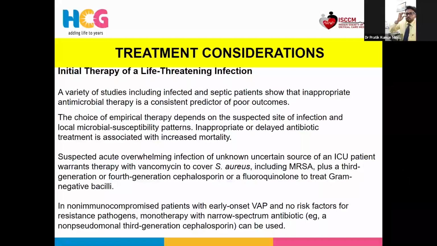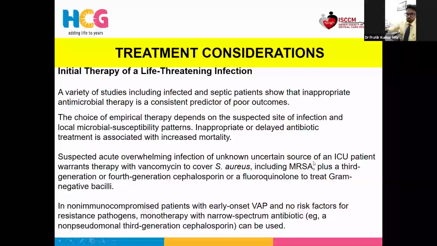Initial therapy, as I have told, within the first hour I have to send the culture, give some fluids, and start antibiotics. If we are suspecting an acute overwhelming infection of uncertain source, then we have to start with both gram-positive and gram-negative coverage, with vancomycin as well as a third or fourth generation cephalosporin and a fluoroquinolone to treat gram-negative bacilli.